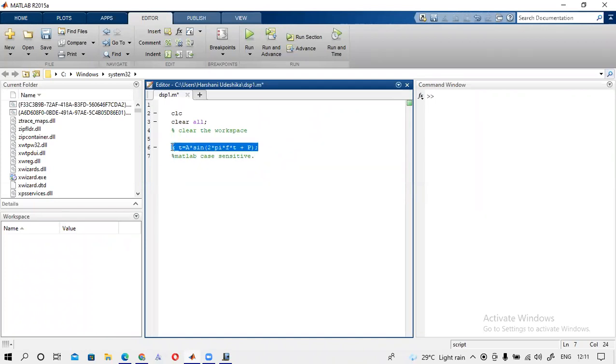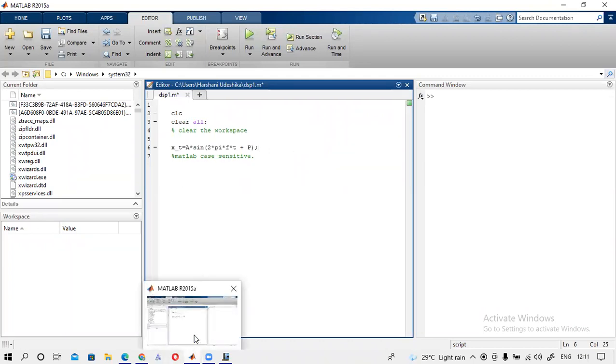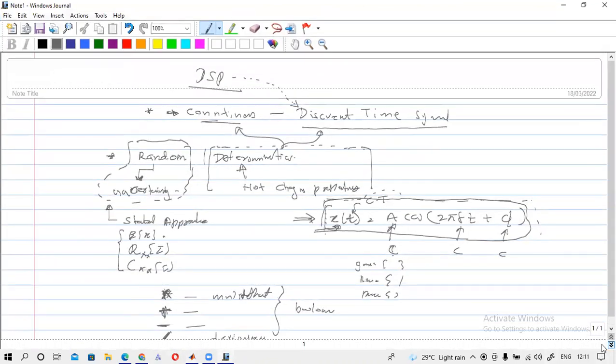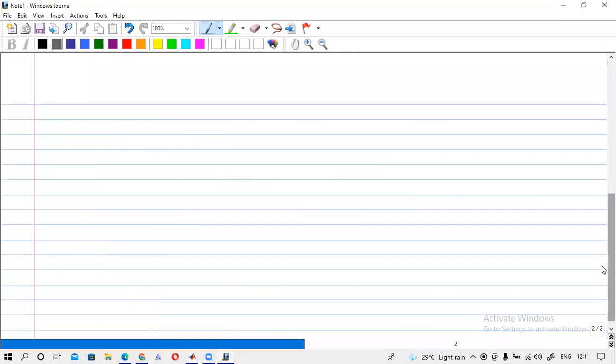When we are plotting a signal, what is the normal procedure? You have this signal, x t equals A sine 2 pi f t plus p. This t is your independent variable. Normally you put some values to the independent variable, maybe 1, 2, 3, 4, 5, 6, and so on.